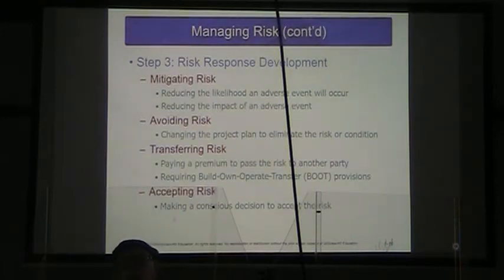Our fourth way that we can handle risk is we can accept the risk. We can say we're developing a new product, it's got new technology, it might fail, but the chances of it failing can be weighed against the tremendous amount of profit we expect to make if it succeeds, and so we're going to accept that risk.